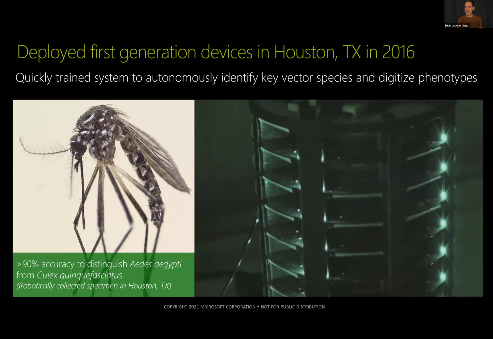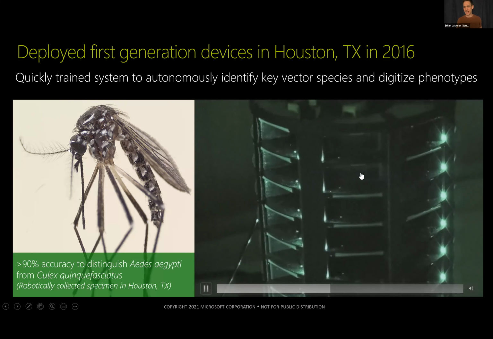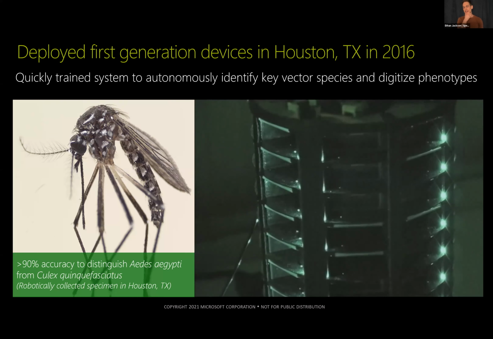So here you're seeing a night vision camera looking at this early prototype device. You can see the infrared LEDs here that are creating that light plane, and that's Aedes aegypti buzzing around. If you watch in the center here, you'll see a door snap shut and collect one of these aegypti. I'll just let that repeat. Okay, there it goes. And so the interesting thing to call out here is that decision was made in real time by machine learning happening on the edge here.